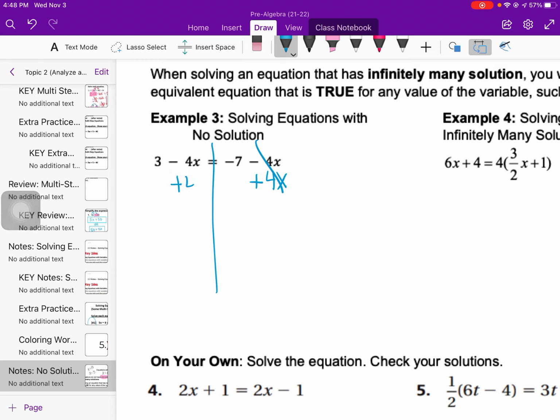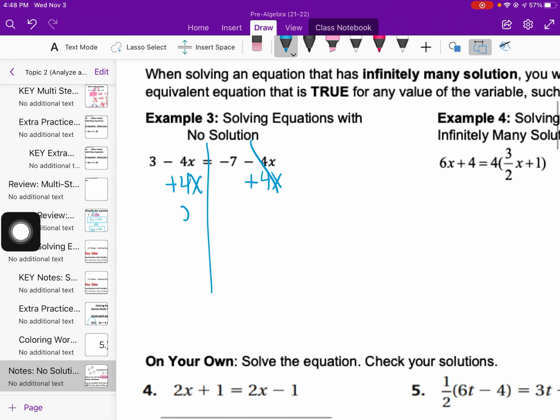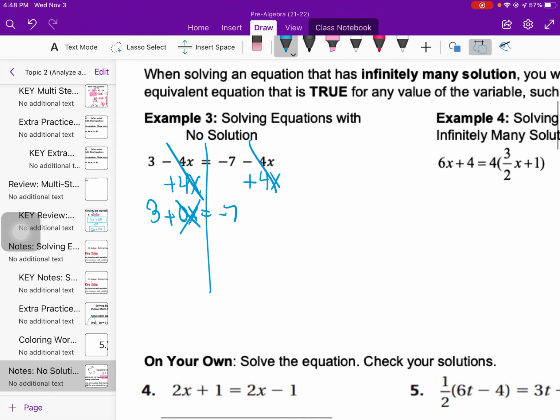I'm going to do this over here. And wait a minute. Negative 4 plus 4 gives me 0. Okay, bring down my 3. Bring down my equal sign. Bring down my minus 7. Well, I know anything times 0 ends up canceling out, so they cancel out on both sides. I now have no x's. So I'm going to bring down my 3, bring down my equals, bring down my negative 7.